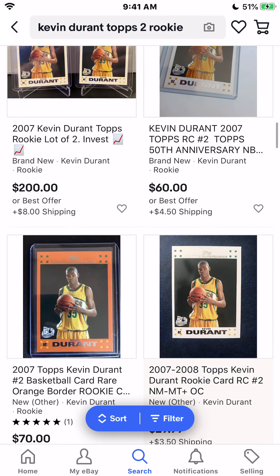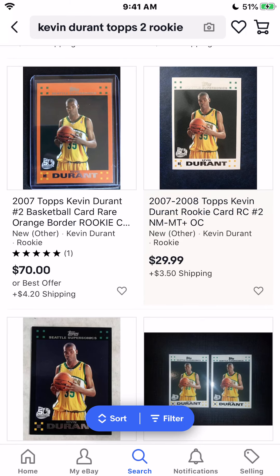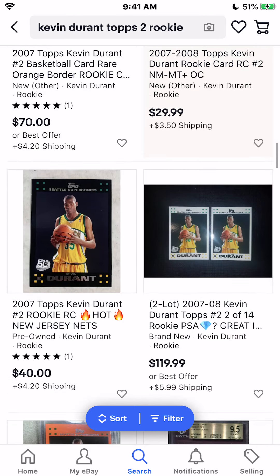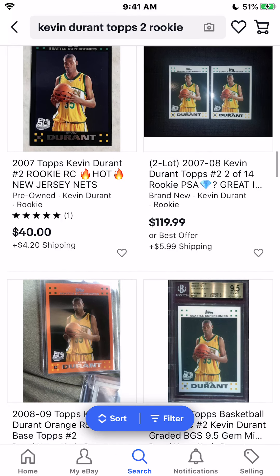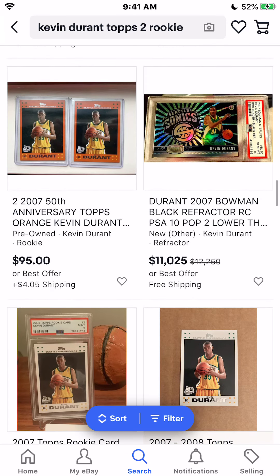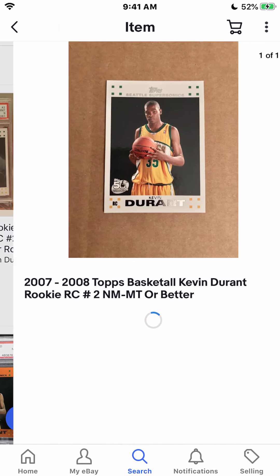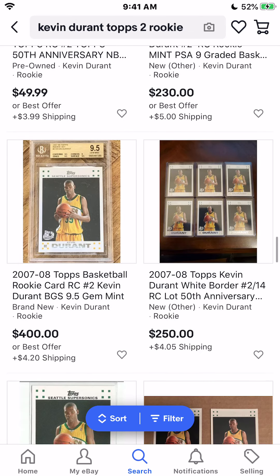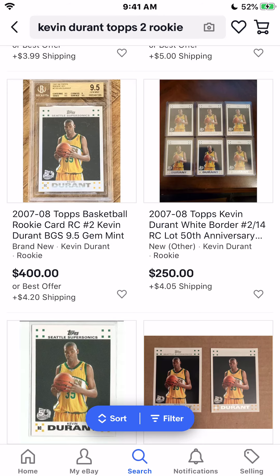In terms of grading, I recommend going for a bulk grader who goes ahead and sends in cards in bulk and grades for others. I personally use Clay Cards — at Clay Cards on Instagram. He'll go ahead and check the condition on the cards and he sends in thousands of cards at once. PSA favors him in terms of timing and just in terms of the grade because he's a valued customer. So when you send in cards with a valued customer, it's basically going to be a lot better results. From my experience, sending it in with him has been very nice.